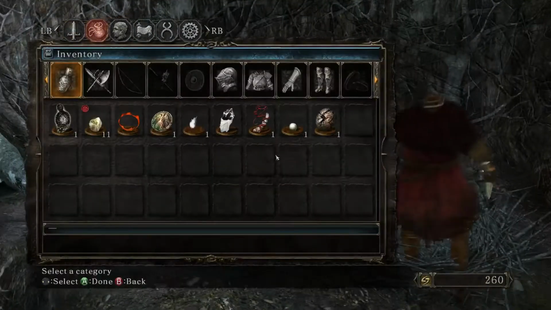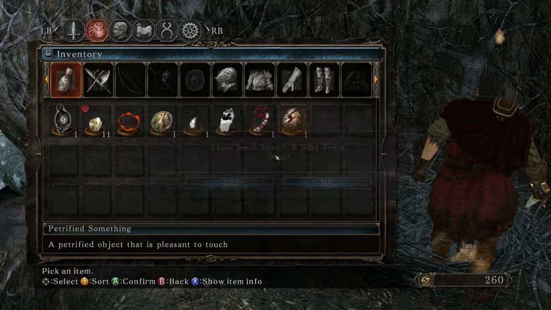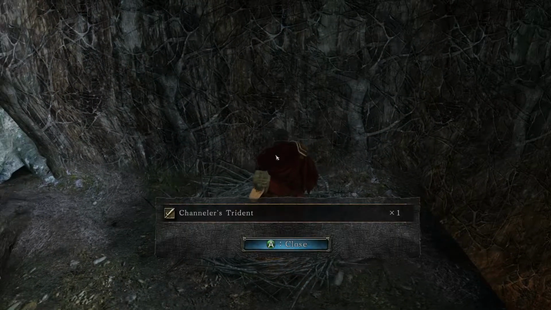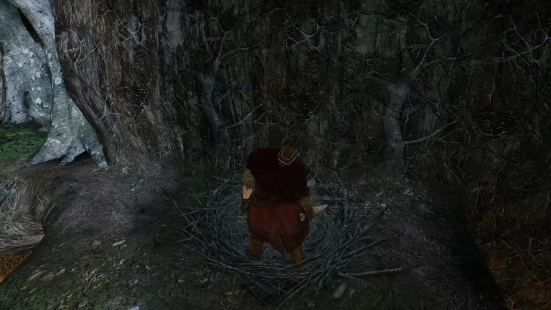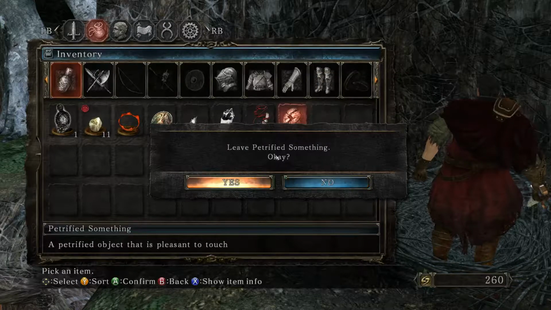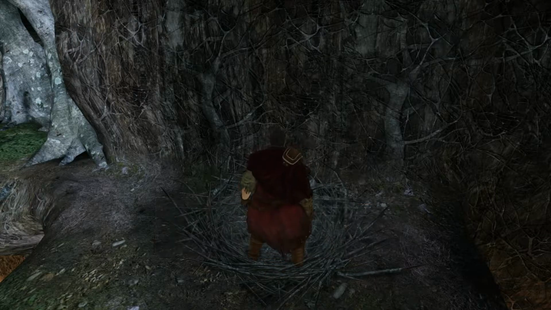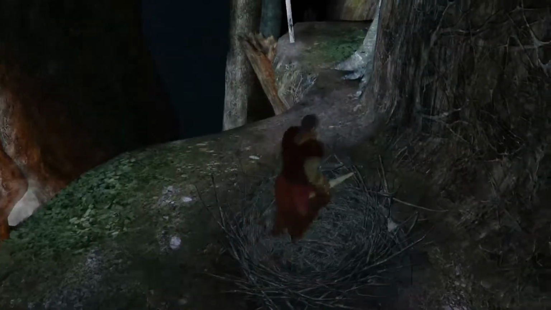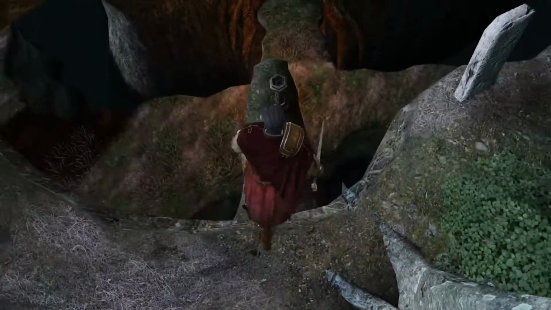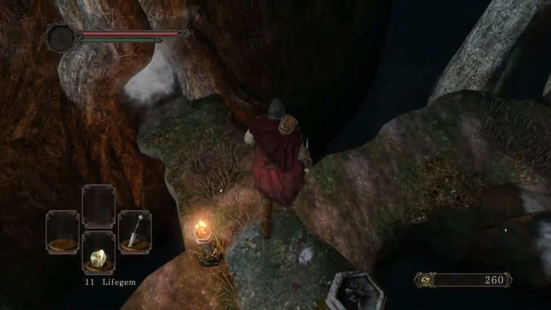Alright, so let's see what we get out of the starting items. There's one of these small, smooth, and silky stones underneath the waterfall right before you enter the log cabin. Ooh, that's a good item. So we got the Chandler's Trident off of that one, and give me something good. Come on! Ah, damn it. Alright, so Titanite Slab is something that you can actually farm off of the stone spear enemies inside of Drangleic Castle.